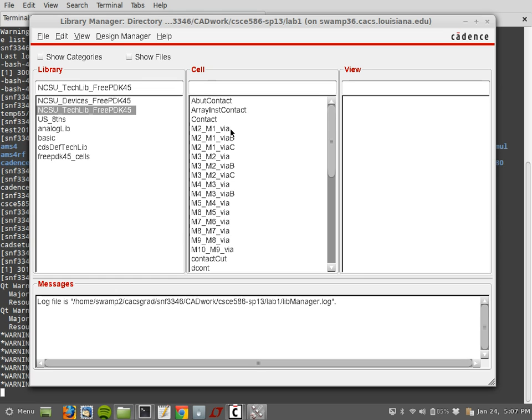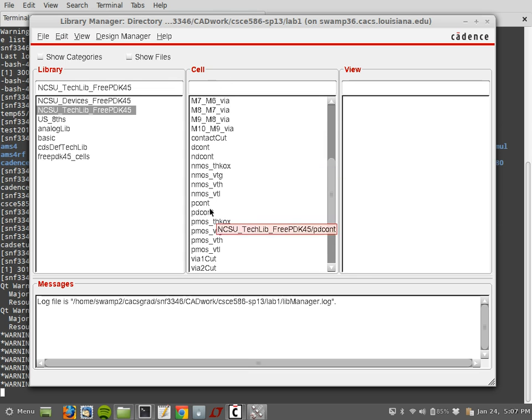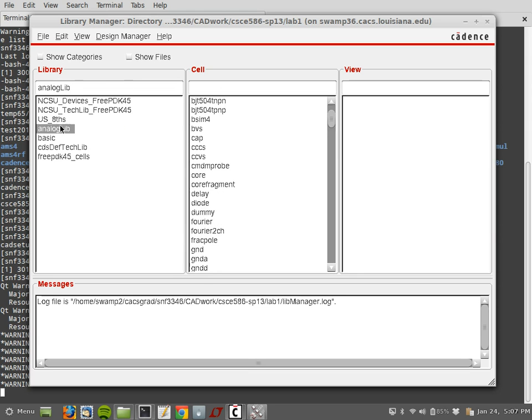You can see there's metal 2 to metal 1, via metal 3 to metal 2. There's a contact. There's a bunch of built-in layouts. There's a layout for an NMOS and so forth. These libraries here, you don't mind them. We're not going to use it. This library is a generic library in Cadence. It has nothing that is technology specific. That's why the only things we're going to use from the analog library are VDD and ground.